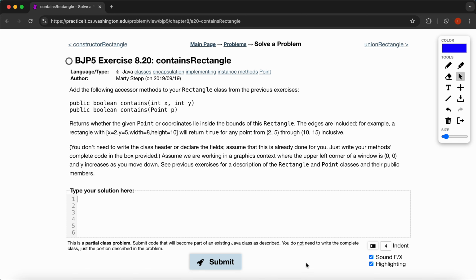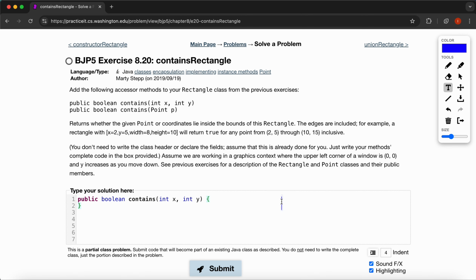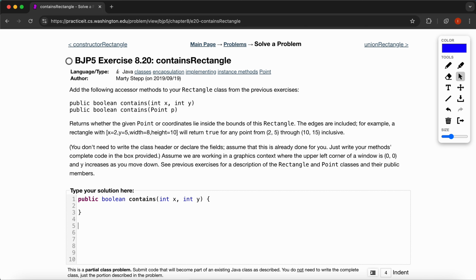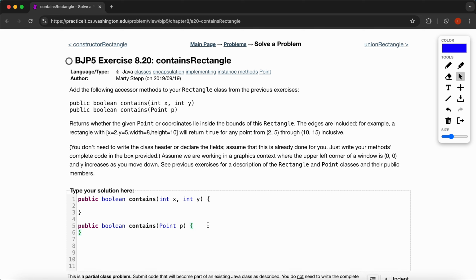Okay, so we'll start out by writing down our methods. So public boolean contains int x, int y. Okay, and then we'll do public boolean contains point p, close that off.